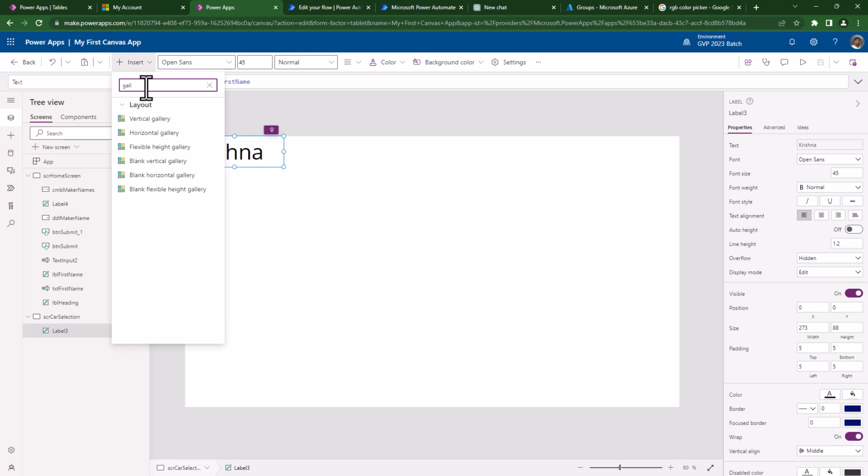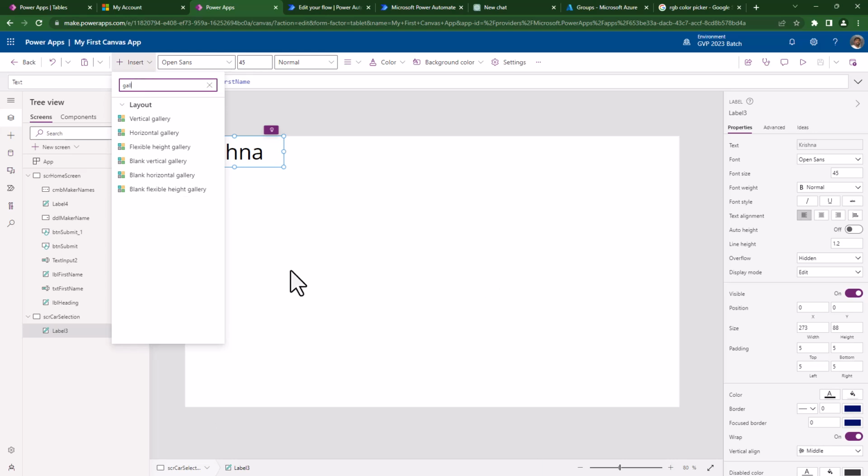The name says vertical gallery is to organize the controls in a vertical fashion. Horizontal gallery is to organize the controls in a horizontal fashion. Flexible height gallery gives you the flexibility to define what height I want to give for a row in my gallery or the grid.